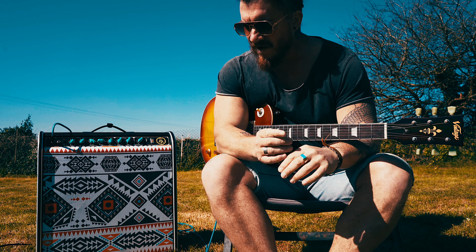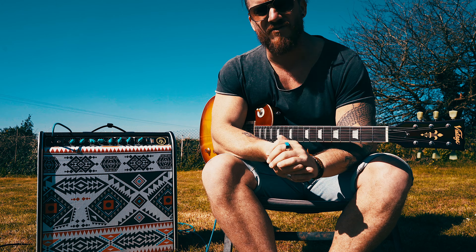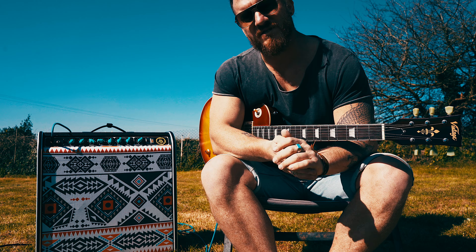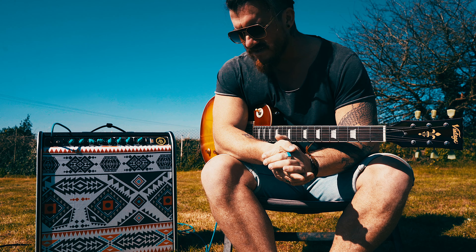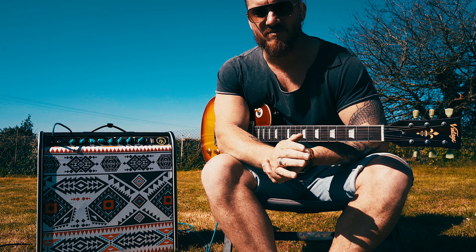So this is going to be like a blues lick, straight pentatonic, but we're going to mix in some Phrygian dominant into it. I'm not going to break down the theory — maybe if people want the theory broke down in the future. But this is going to incorporate two scales.